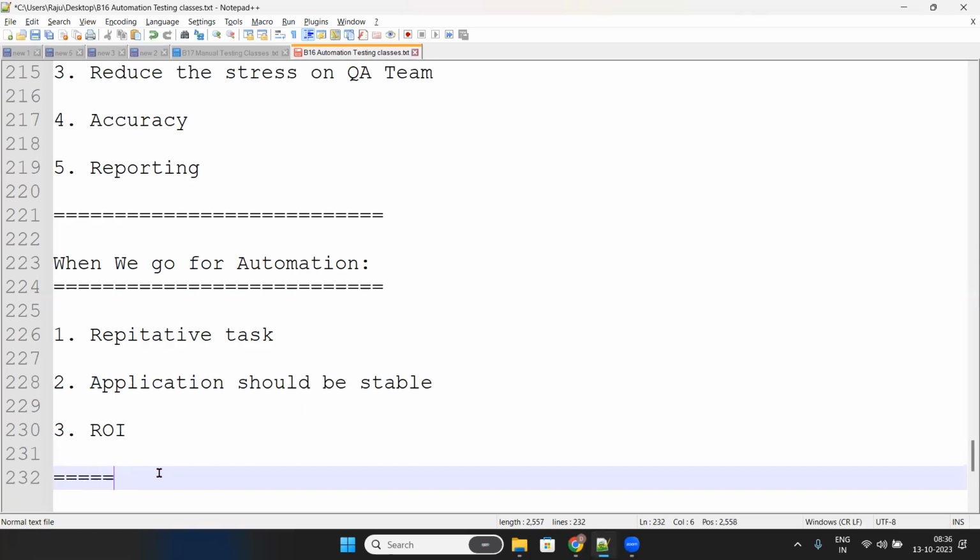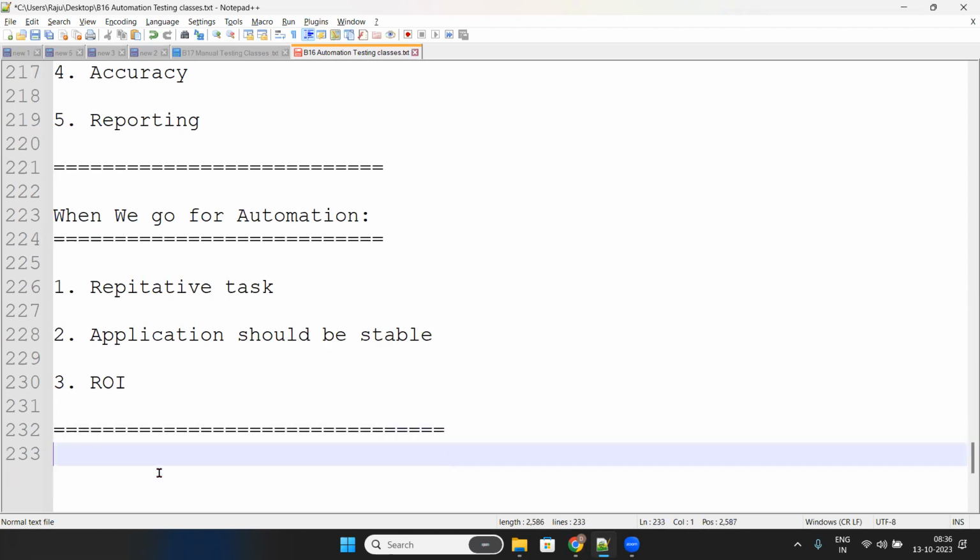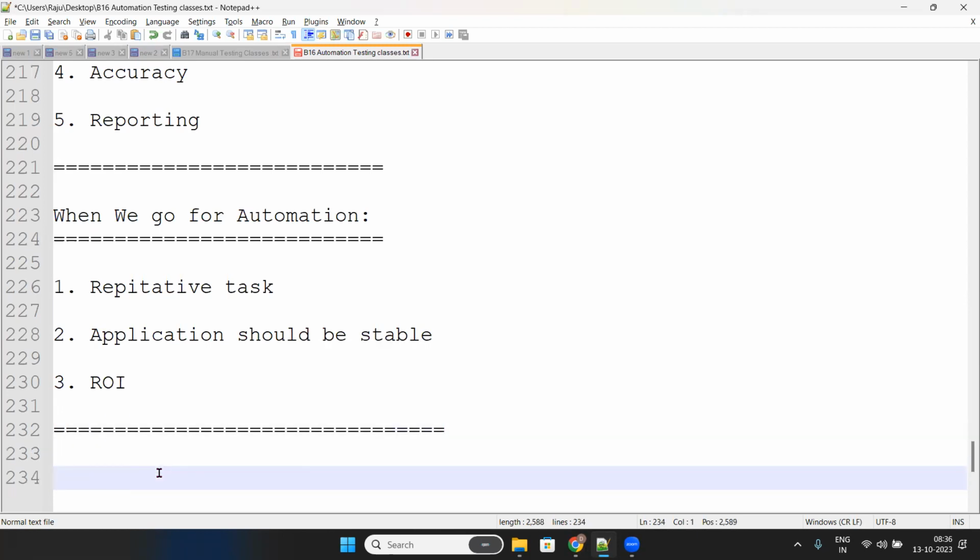Now consider I have an application. It is a web application, or you want to do API automation also. You want to do visual testing also, like this, different. Basically, I have an application and now I want to go for automation. So I want to choose a tool. Like 1,000+ tools are available in the market. I want to choose the tool. On what basis are you going to choose the tool?